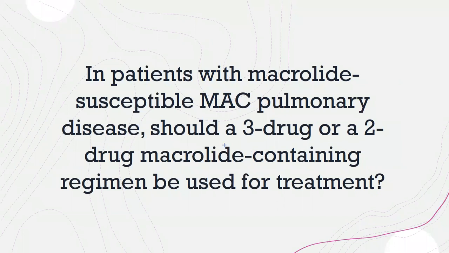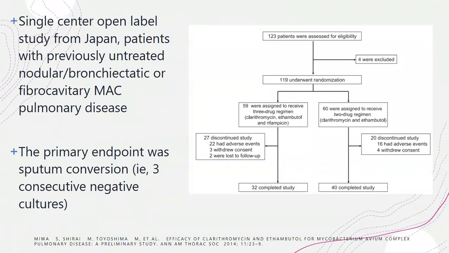Then we come to the question of why we are using so many medications. Can we just whittle this down to 2 drugs instead of 3 drugs? This is actually very interesting. I liked this question very much because there are interestingly only 2 randomized studies that compared a 2-drug regimen to a 3-drug regimen. And the one that I put up on the stream is the only one that included a macrolide, which is obviously recommended.